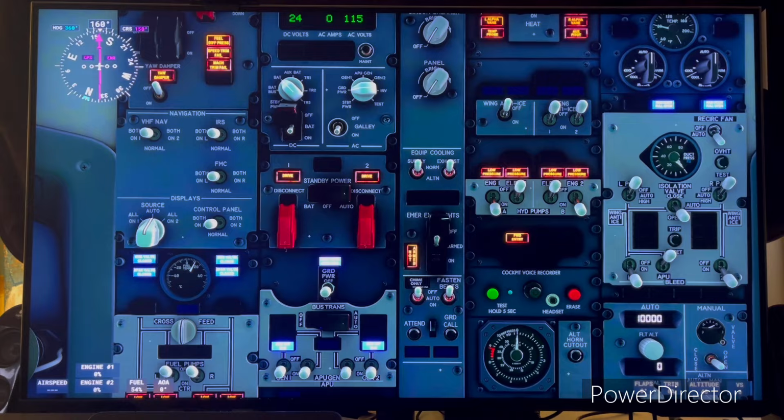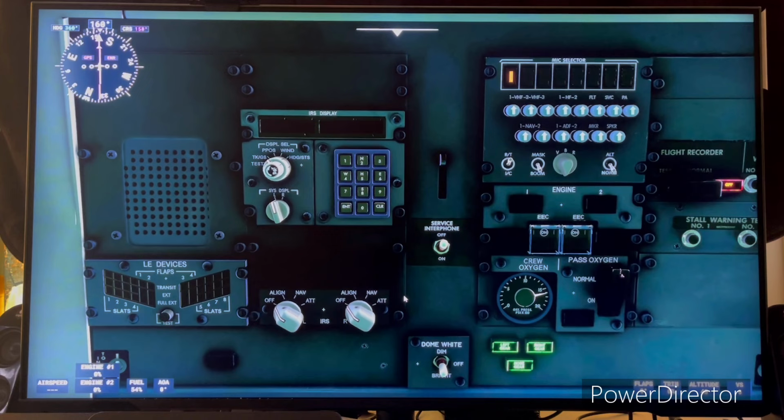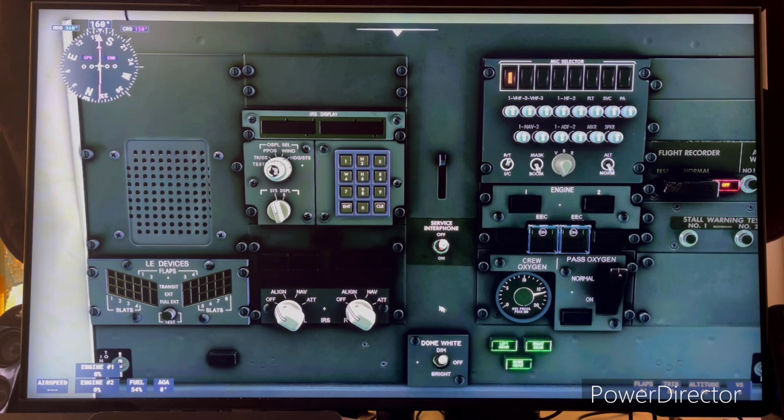So let's go back overhead, up higher, and we're gonna put the light on. It's a bit dark in here. Now what we need to do is we need to set both of these inertial reference systems to navigate to the left and the right. Now these modules have a whole bunch of sensors in them to provide accurate information on positioning and velocity and all that sort of stuff for the plane. We also need to flick that one over to that. So that's all we need to do there. So that's gonna take a few minutes for that to align and come up with a display.